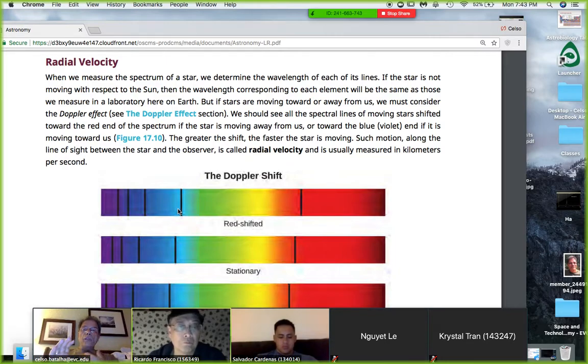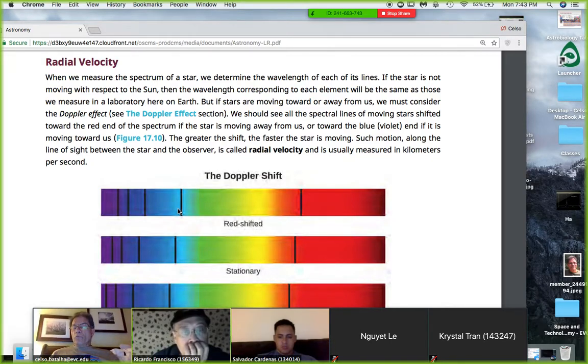Whereas if we and the source are moving apart, we detect the reverse. We detect what's called red shift. These lines are shifted slightly to the right, slightly to a longer wavelength. This is the so-called Doppler effect. It's not restricted to astronomers, because if you, like me, got a ticket in the last 10 years, probably that ticket was issued to you with Doppler effect.